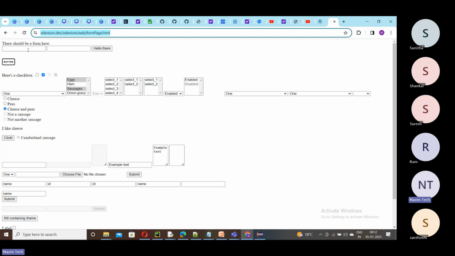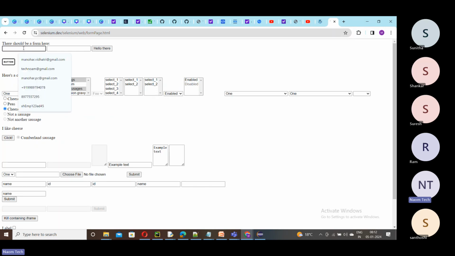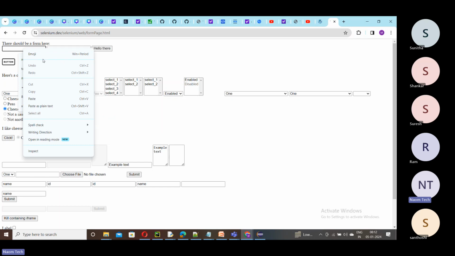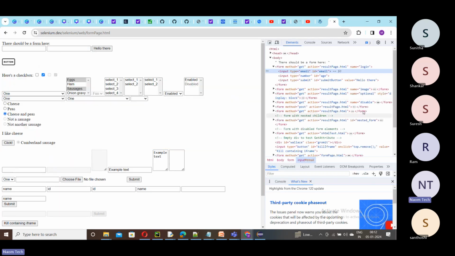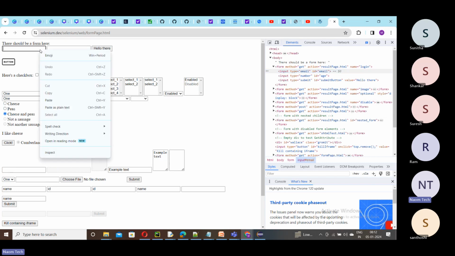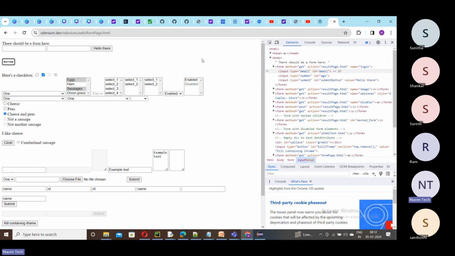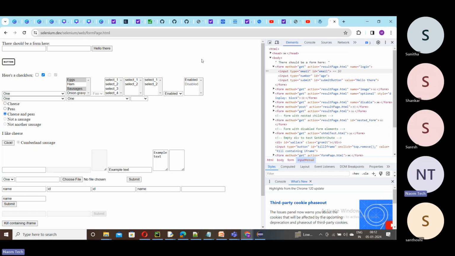Go to that website, choose that web element, and then inspect it. Inspect that one and get the attribute which helps us to locate this web element, and then add that in your Java code, that Selenium code in Eclipse. So that's how we locate a web element and do automation on that particular web element.